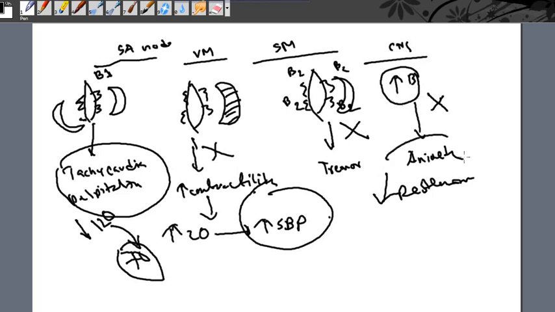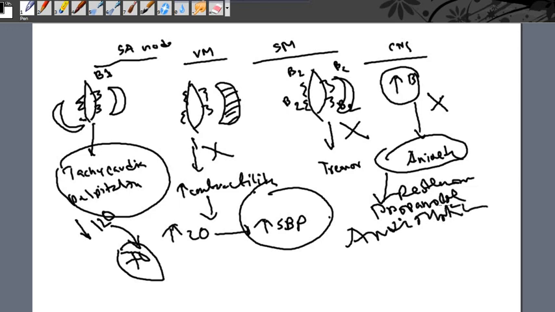system, so patient is anxious and there will be increased adrenergic drive from the CNS, and this increased adrenergic drive from the CNS will lead to tachycardia and palpitation. And to block all this effect in anxious patient, we can also use propranolol. So propranolol can also be used as anxiolytic, right? So these are the theories or mechanisms why beta blocker is used in thyrotoxicosis or hyperthyroidism.